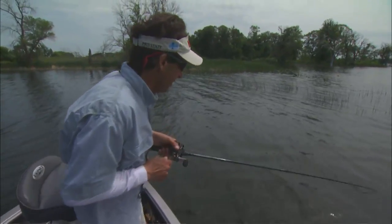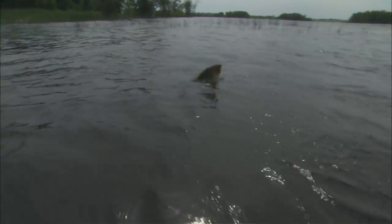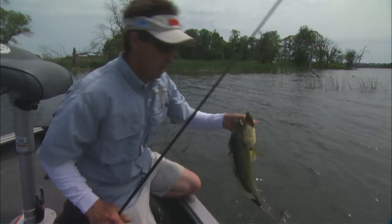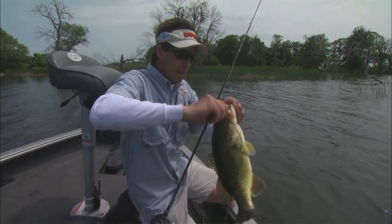Oh, come here. Okay. Buddy. Ooh, another beautiful bass. Get her back in there.